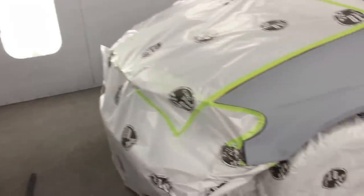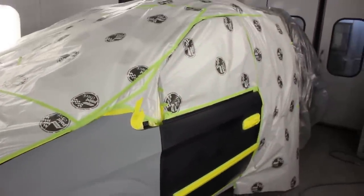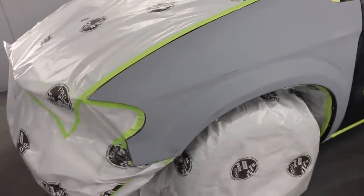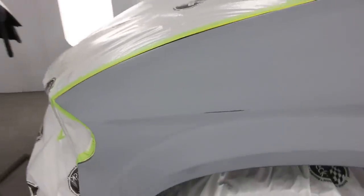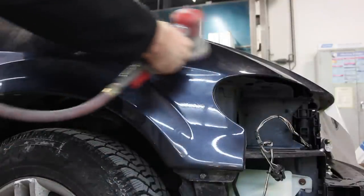What is going on guys, Jimmo here again with another video. We're gonna be spraying the RM Onyx production low VOC solvent paint I've been talking about, and it's this Dodge Caravan. We're gonna be closing our eyes on the blend panel on little spots like this, but it's gonna look pretty hot nonetheless, so let's get to work.